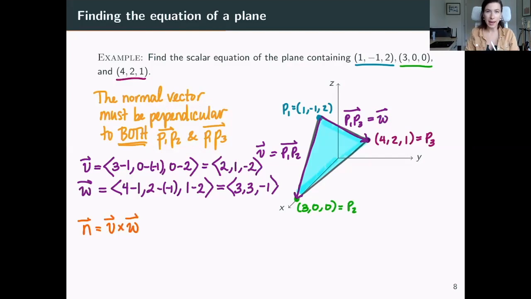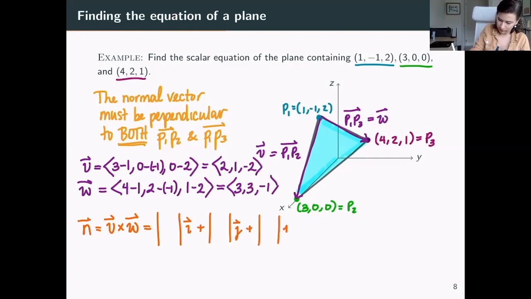So we have to go back to our knowledge of the cross product. So that is going to be, we'll have our setup in terms of i, j, and k. I'll go ahead, have you finish this up, and I will have it done by the time that you pause, finish, and then restart the video.